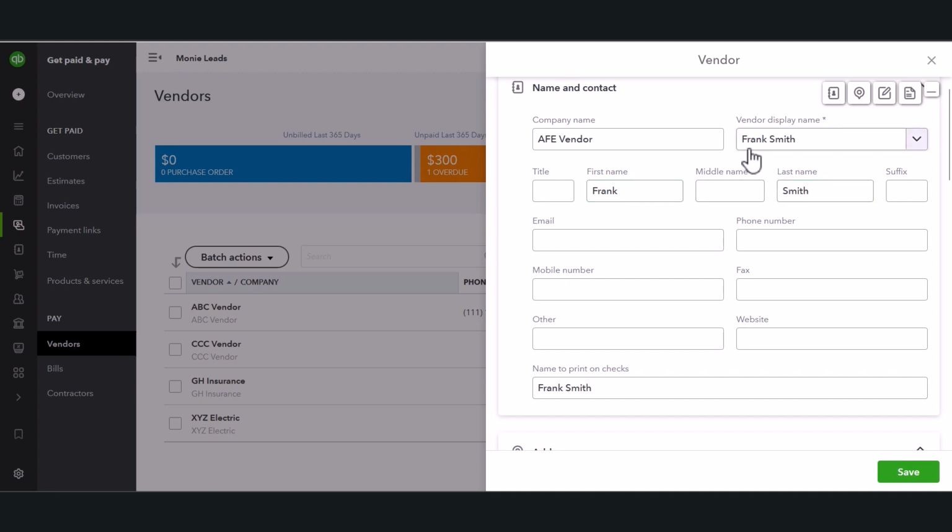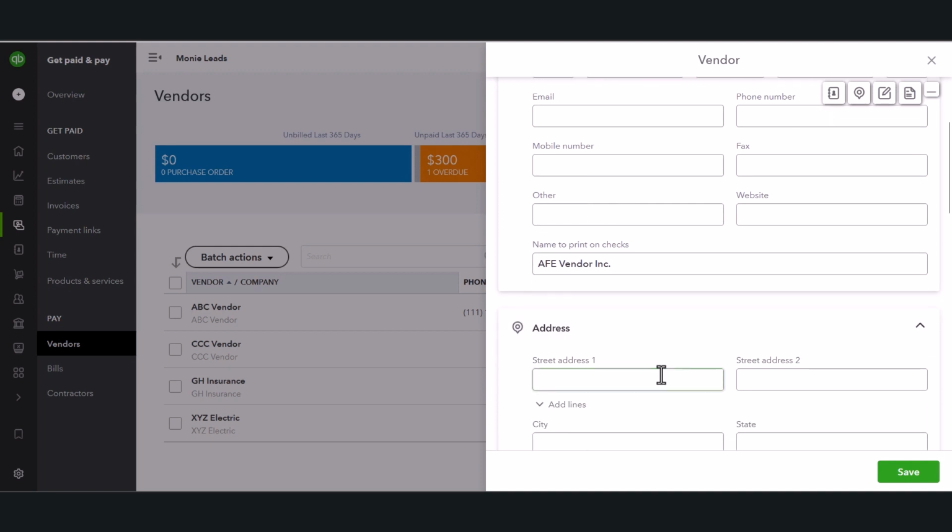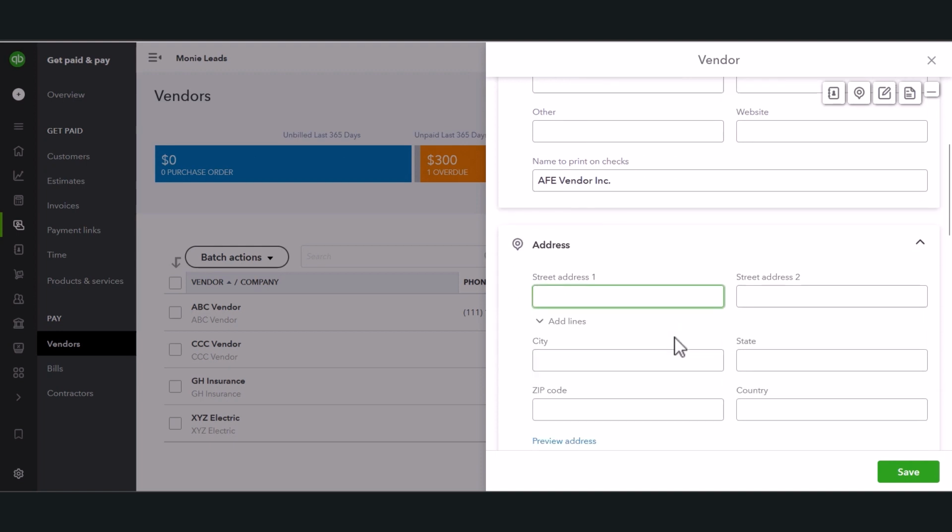And if you notice, what QuickBooks does is under vendor display name, it sets it to the contact of that vendor. We actually want to change this so it displays the company name. That way, when you view your list up here on the landing page, you're going to have the vendor's name appear. You can enter in the email, the phone number, cell, fax, website, other. It gives you a lot of good information you can key in. Now, under this name to print on checks, it's self-explanatory, but maybe you want to add an Inc. to that company, so we're going to go ahead and do that. Whatever you put in here is actually going to display on the checks that you issue this vendor.